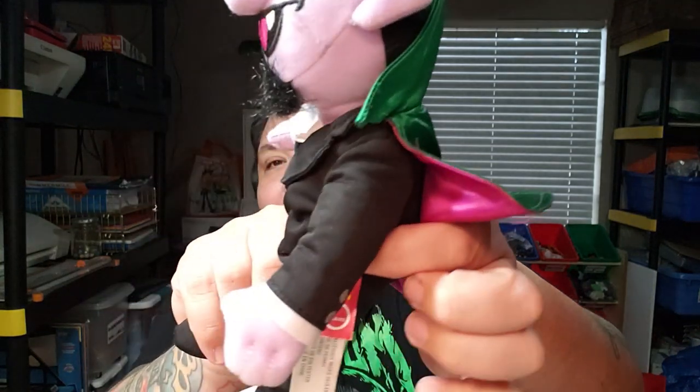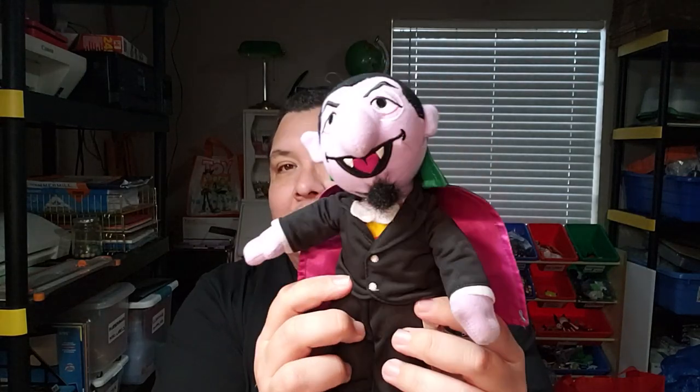Got a couple of baggies here. This bag we paid $2.92 for. And I picked it up because of this guy here, the Count from Sesame Street, and he is 2009. I figured he wasn't vintage because it says Sesame Street celebrating 40 years on the tag, so I knew he was vintage. But I don't know what he goes for on his own. But if he doesn't go for too much, I'm going to bundle him up with these other characters that I found in this other bag. But that's a cool one there.